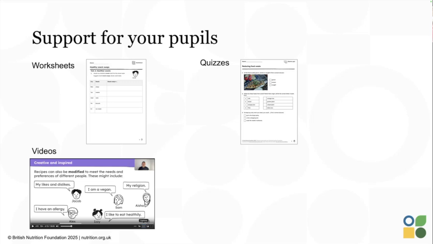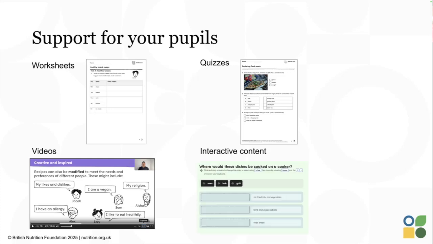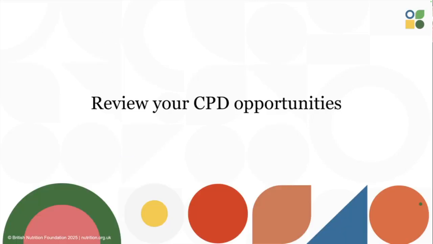You could pause and ask them questions yourself, or perhaps they could do it a bit later on in Year 5, Year 6, as some independent work using the worksheets. And there's also some interactive content, which I won't show you tonight, but if you go onto the OAK National Academy website, you'll find that there's a pupil area and there's interactive content that your pupils could use. So there's real good support for your pupils to use from the very start.